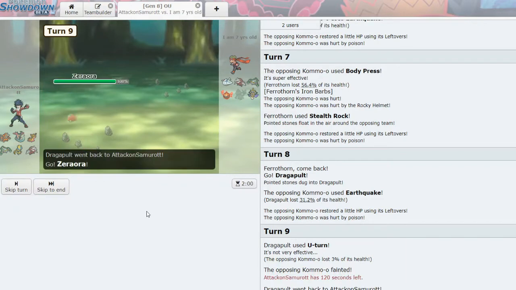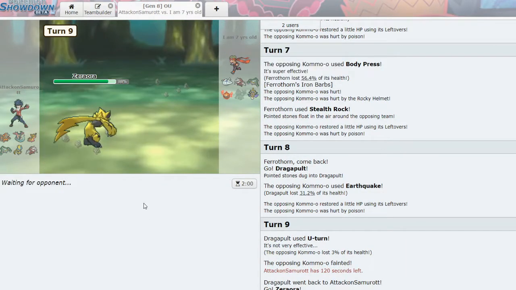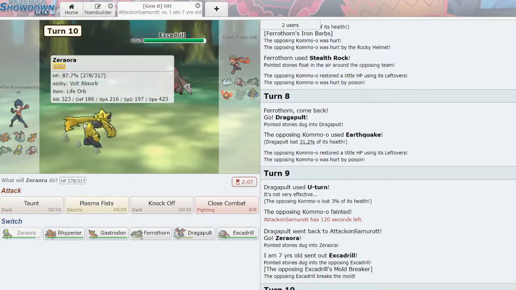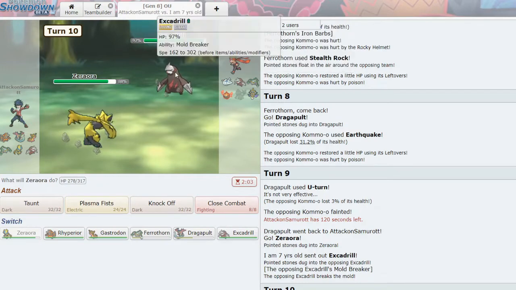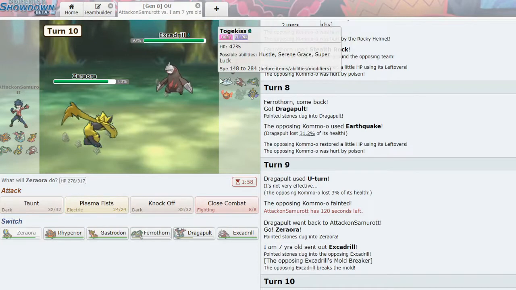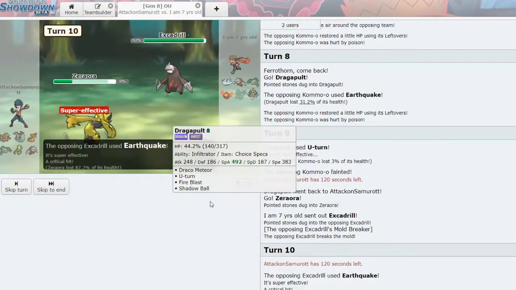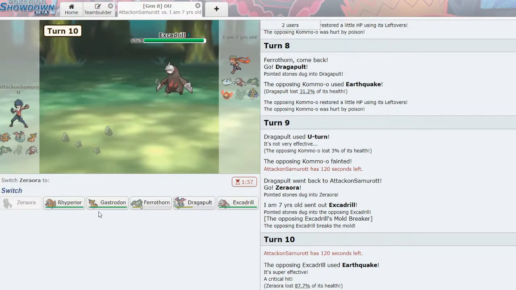I'll go Zera Aura. I want him to go into Rotom. That's what I want him to do. So once he goes Rotom, oh, he went Drill. Okay, now I feel like you might be... No, you're not Choice Scarf. You're not. I doubt this is Choice Scarf. There's no way. He is. Man, oh God, oh man, oh God. Well, you got me. You got me.